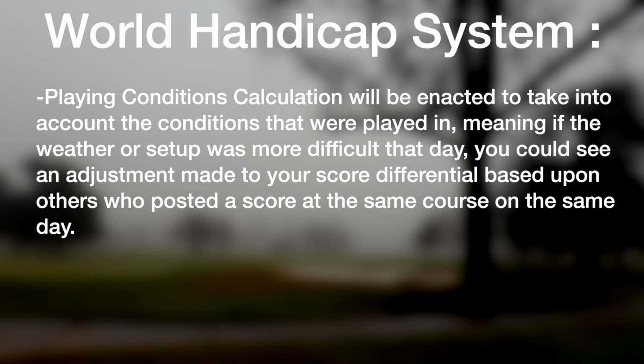Now, one of the coolest changes that they're going to make to the handicap system, in my opinion, is they're going to take into account extreme fluctuations of scores and weather conditions on any given day on the course. So out here at Atlantic City Country Club, depending on what the weather's doing, this course can play 10 to 15 shots harder from one day to the next. So if you're out here, say in the summertime, it's blowing 40-mile-per-hour wind and everyone on the course is shooting, say, 10 shots higher than they should, then the handicap system is going to take that into account. So your score might not really bump up even though you shot, say, an 85 when you think you should have shot a 75. So that's a really cool change that they're going to make. They have some sort of algorithm that's going to calculate that for us.